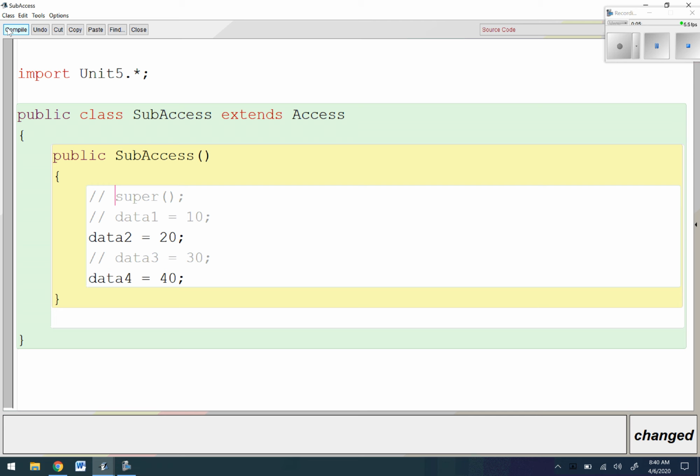That's the only scenario in which you can not call the super constructor in your subclass. If your superclass didn't have a no parameter constructor, you couldn't do that, because you could only do that if there is a no parameter super constructor.